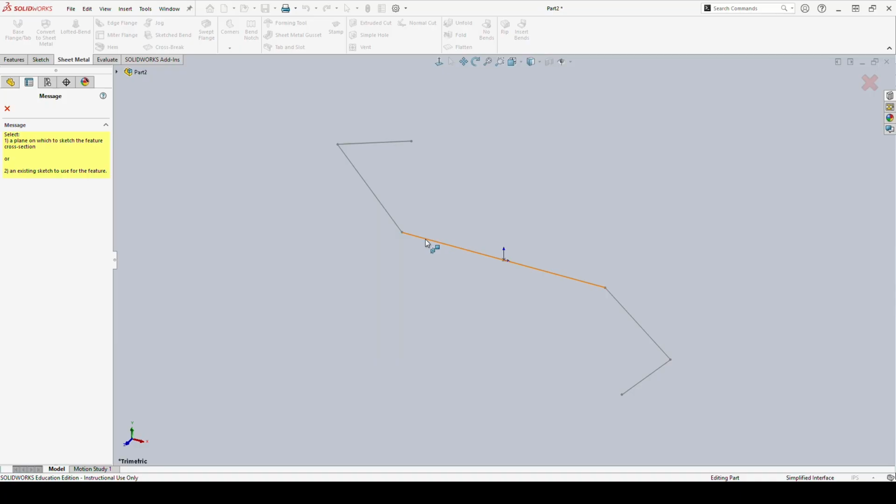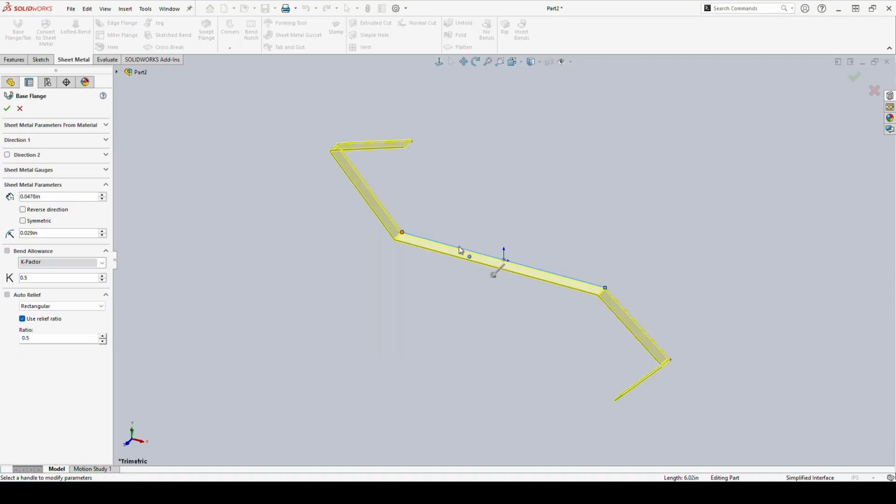For our thin feature version extrude of our sheet metal, we're again going to be focusing on a line here. So I've got a series of lines that I've selected. Again, you notice that I didn't click on all of the lines that I wanted to select. I clicked on one and it chose everything here. I had lines all the way like so. This is again because every solid line that I have in my drawing, when I go into my base flange, is going to be used by SolidWorks in some way in order to create this.